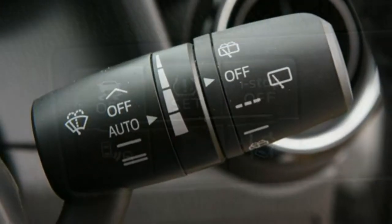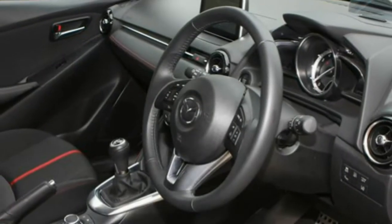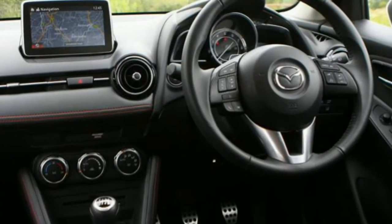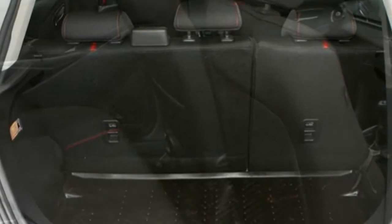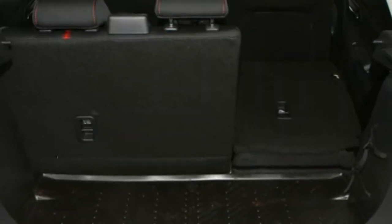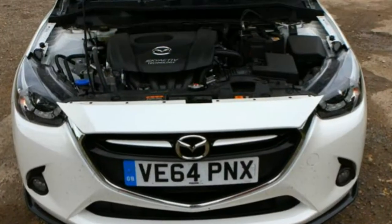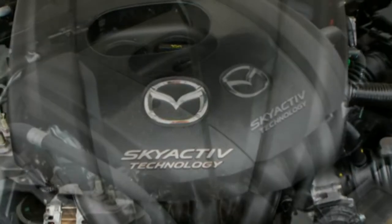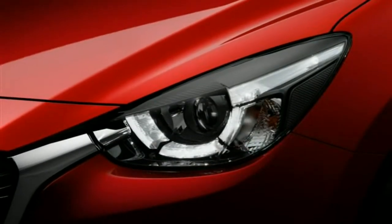Does the newcomer have what it takes to shake up the small hatchback segment? Read Parkers' full new Mazda 2 review to find out. Currently there are no plans for a Mazda 2 performance halo model, meaning the initial range of 1.5-litre petrol and diesels with a maximum output of 113bhp is as sporty as it gets. As most small cars cover shorter distances, it makes sense that the majority of Mazda 2 customers will opt for a petrol power plant. There are three available — or, more accurately, one engine with three different power outputs. All petrol units feature 1.5-litre naturally aspirated four-cylinder engines, which are uncannily smooth and quiet, particularly at lower speeds.